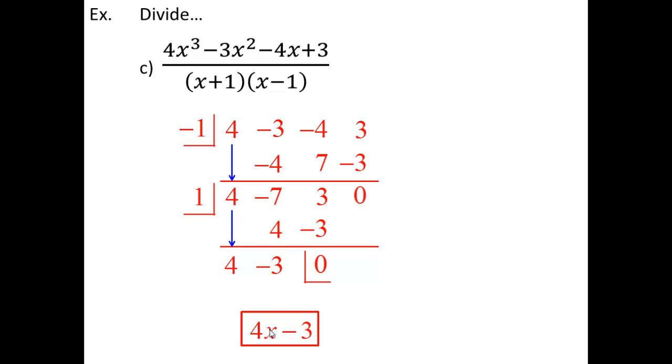So this goes to show that we don't have to do long division. We can always do synthetic division. We just have to be creative with our application of synthetic division. If you have something other than a linear factor in your denominator, simply factor it out and divide one factor at a time. If you have a leading coefficient on the x, don't forget that that leading coefficient represents its own factor and should be divided when you're done.